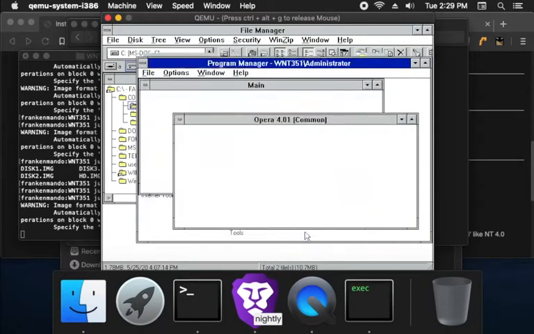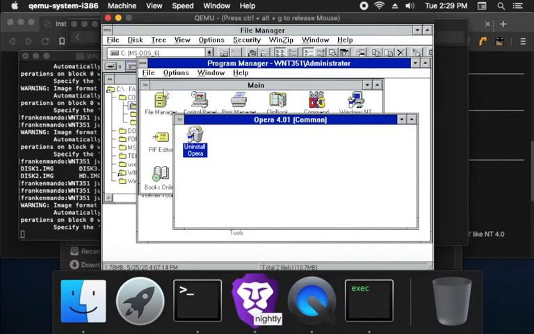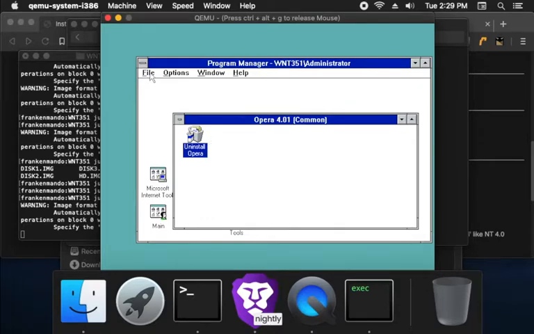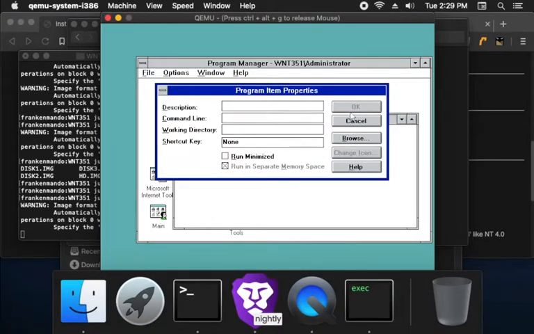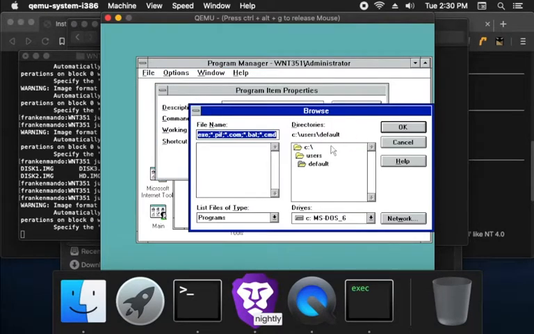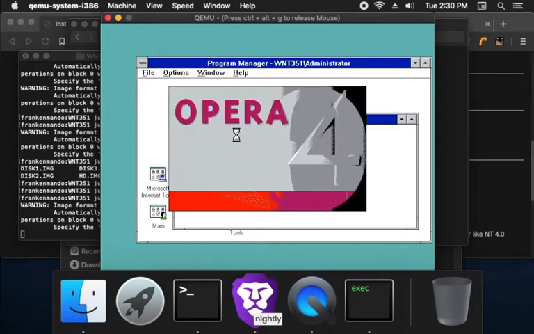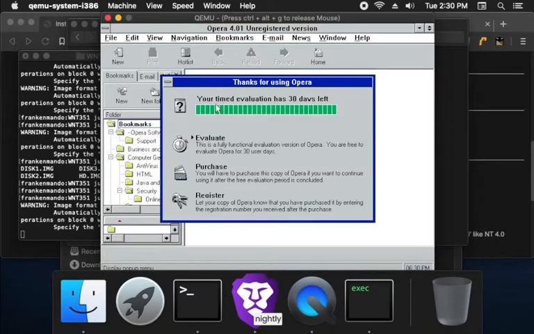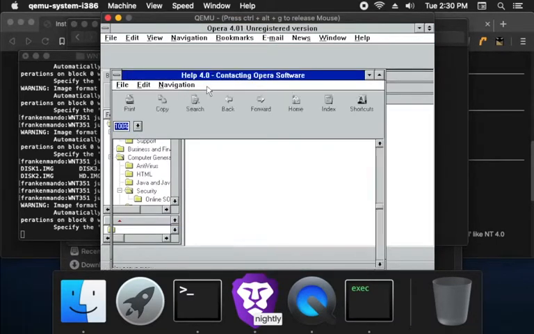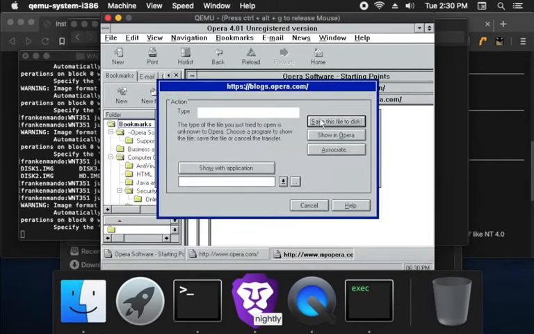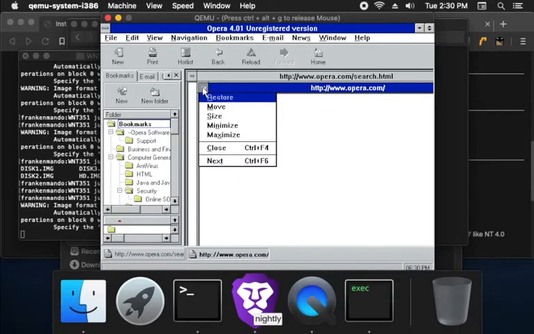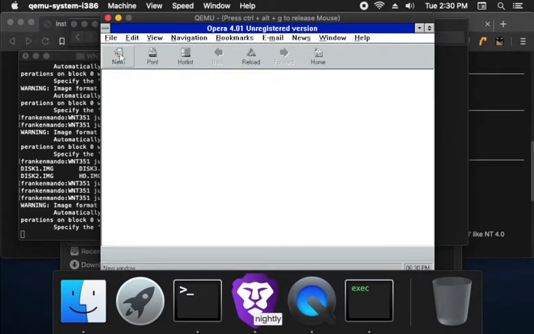Alrighty. Well, it only comes up with the uninstallers, so of course, close out of that. We need to create a new program item for the actual program itself. So, like that. You can do that, and it runs. Yeah, disable Java. No, I don't want to see installation instructions. See, it's basically the same thing. I'll just cancel that. Close out all of these and close out the sidebar.